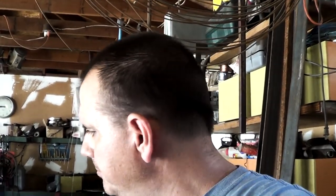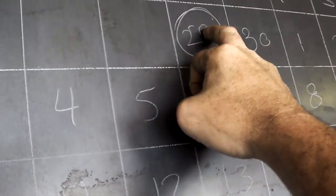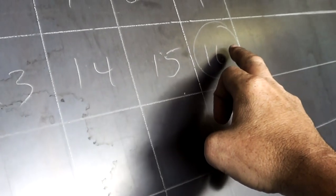It's hot. It's supposed to be 108 today. We have a lot to do, so let's take a look at our calendar here. I just drew this as a visual aid. As you can see, I don't know if it shows up real well with glare, but that's today. I have to have the barbecue finished by that day.